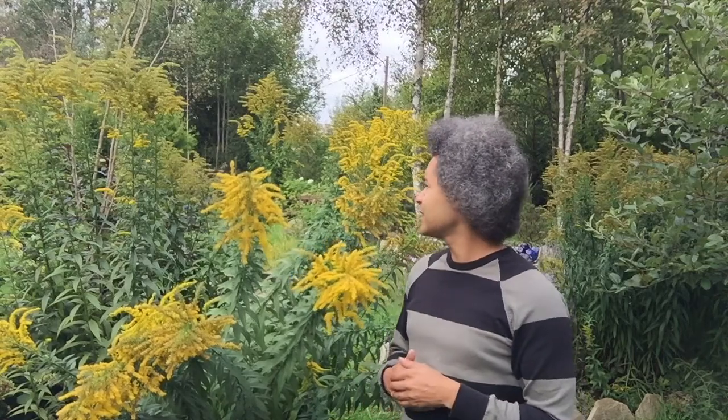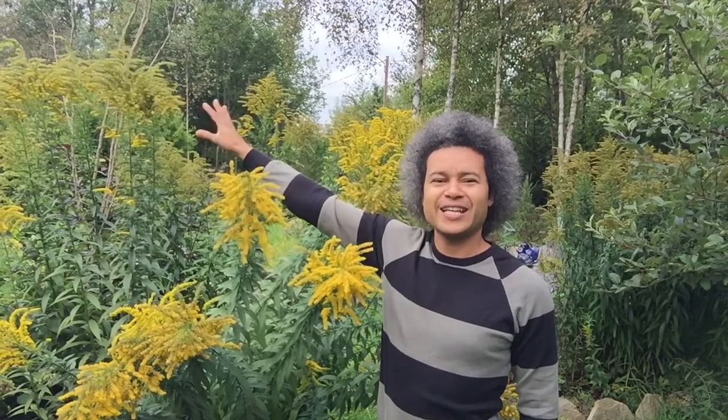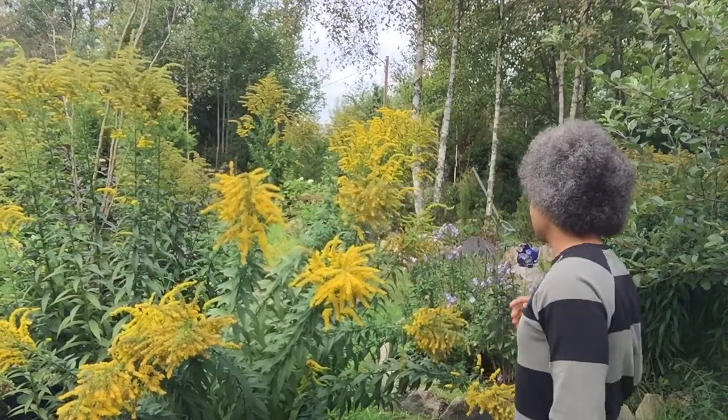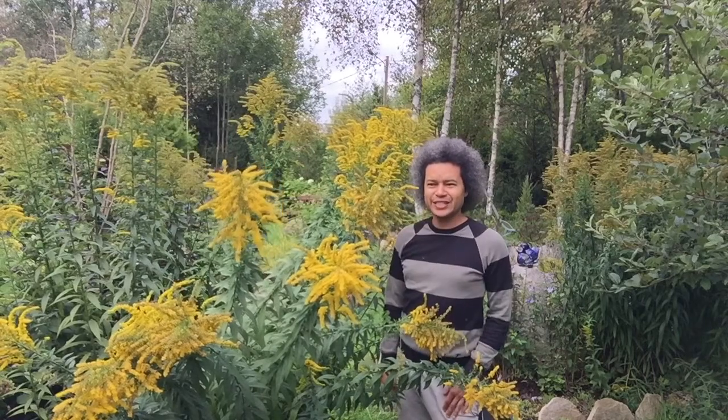I just don't have the heart to cut the stems that have flopped now off because there are so many insects enjoying this plant at the moment. As soon as the flowers have gone over I will chop it back, and I'll need to get here to Crystal Cottage just in time next year to chop it back so it gets to half the height, the stems will be stronger, and it will still flush out with flowers. You can see the ones up here — they're beautiful. There was even a butterfly on it. Butterflies love this plant too.